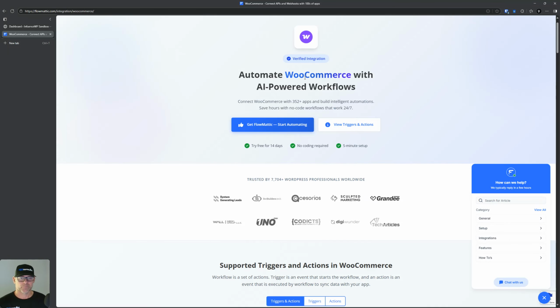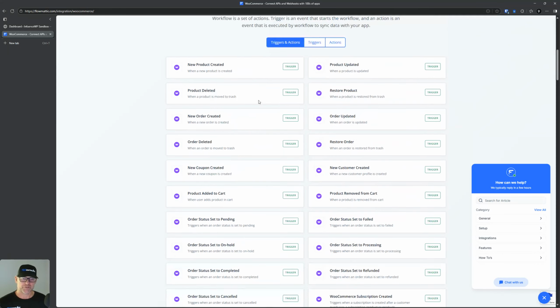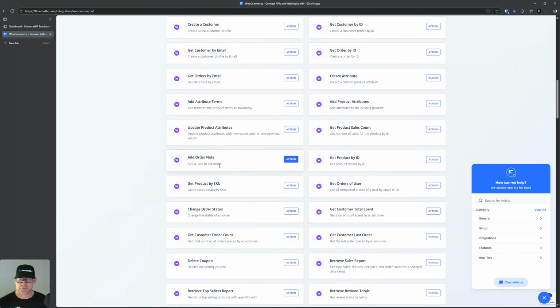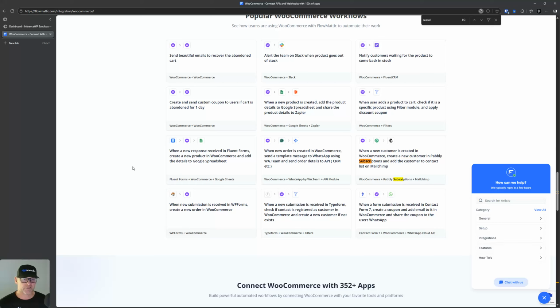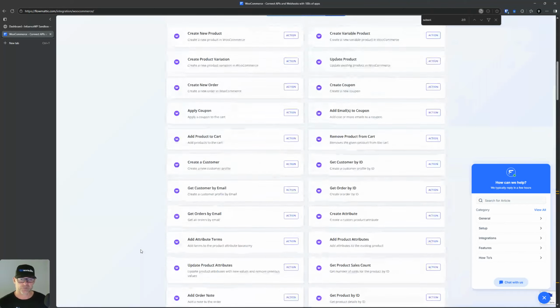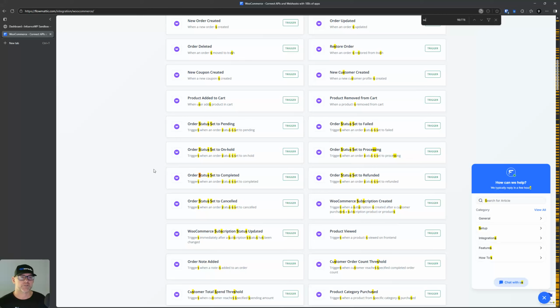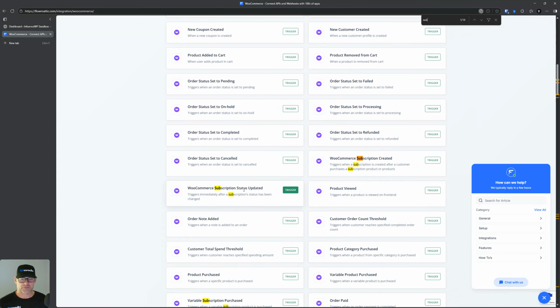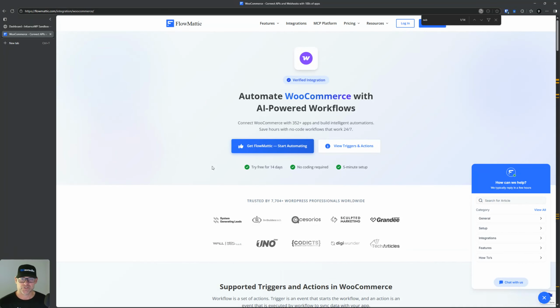So you can set up WooCommerce AI-powered workflows. You've got your triggers, all the various triggers, and then you've got your actions. And I believe I read somewhere, I'm going to do a search. I think that subscriptions are even in here, for example. Yeah, so you can actually tie into subscriptions as well. Let's try this here again. Subscription. Yeah, here we go. So you can see WooCommerce subscription status updated or created. So they don't have a separate entry for just the WooCommerce Subscriptions plugin, the official plugin, but it's kind of intertwined in with WooCommerce, just as an example.